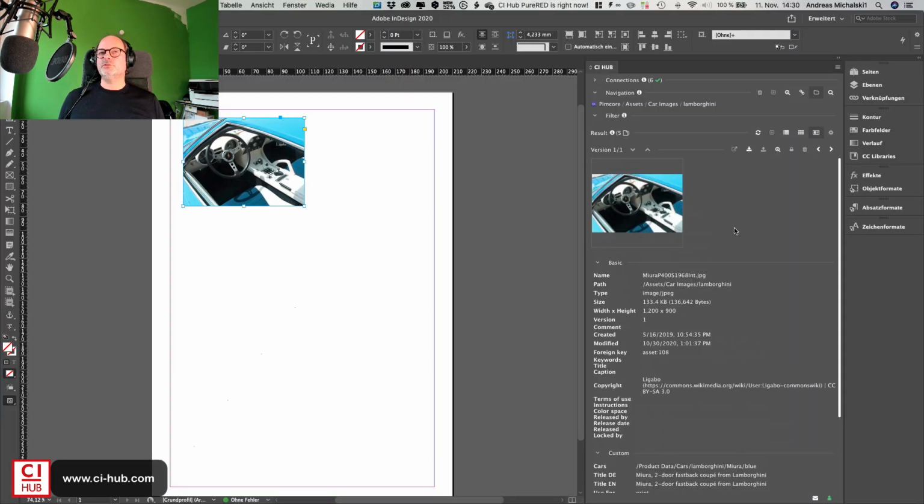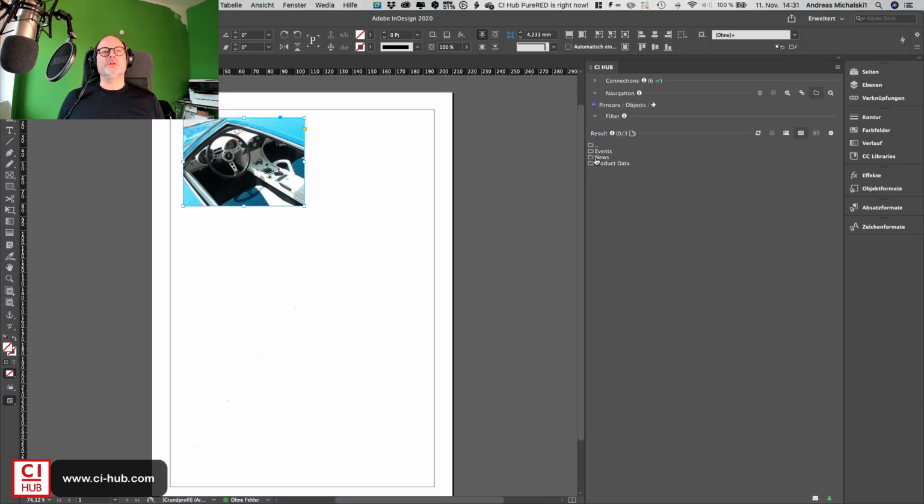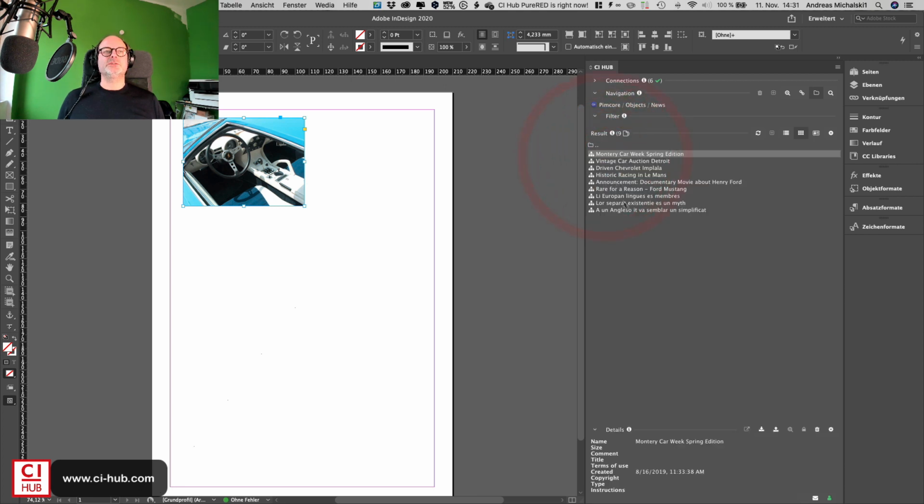But I cannot just use my images and drag and drop them. I can also use metadata for this. And this is particularly interesting if I go to my objects. Within my objects, let me go to the news area.